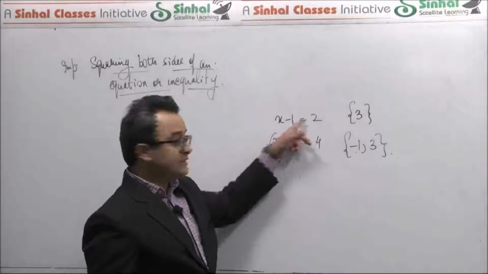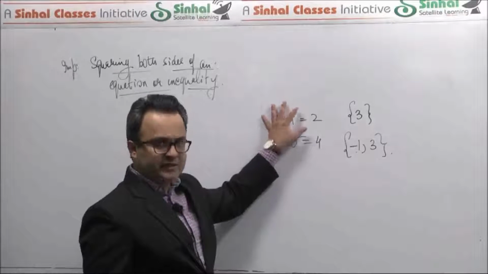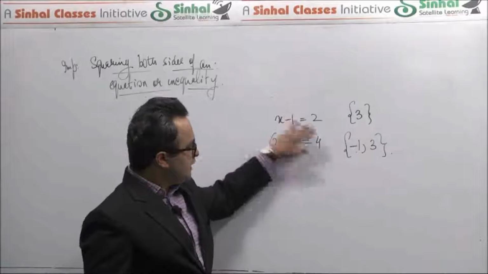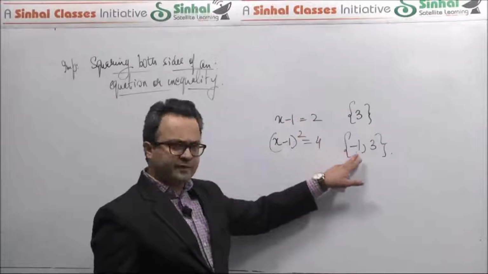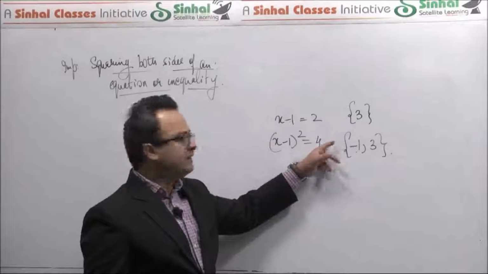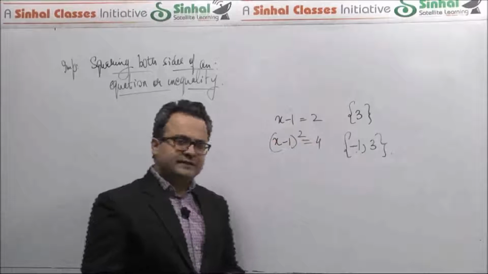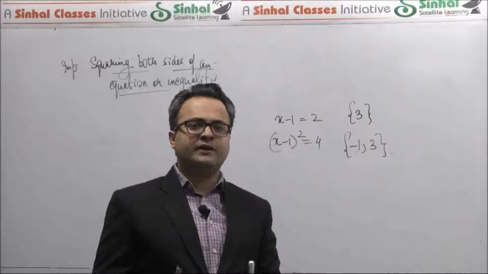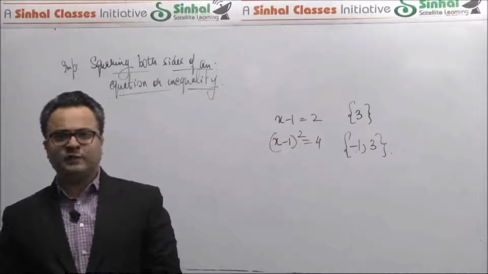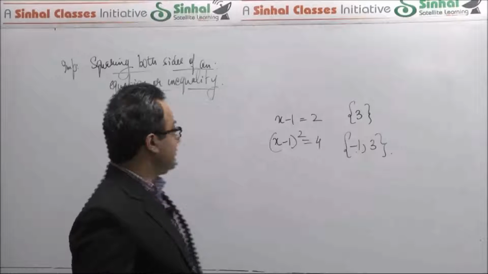If I square both sides under the condition that x minus 1 itself is a positive value, then squaring will not change the solution set, because in that case again you will say that since you are getting minus 1, minus 1 will have to be rejected, because for minus 1 the expression becomes negative. And the same thing works for an inequality essentially also. So if you have an inequality in which it is known that both sides happen to be positive, then squaring both sides will not affect the solution set. This is something which is very important.